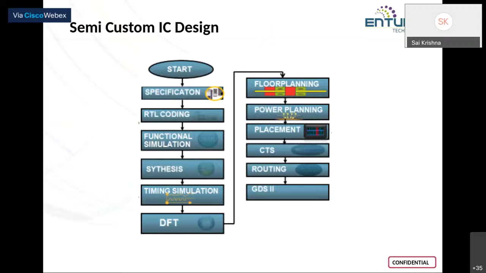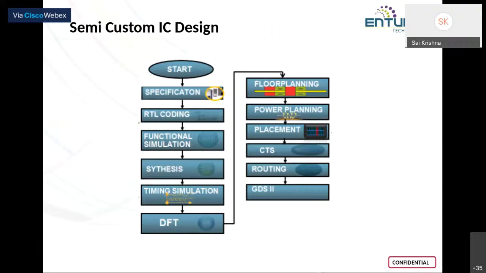There's a process called physical design. And to cross-check that your physical design is fabricatable, we go to physical verification, where you perform DRC, design rule check, and LVS, layout versus schematic. Once your physical design is also done and verified, you go for the sixth and last step, creating a GDSII file and taping out your design. So this is what happens both in the full custom flow and the semi-custom flow.